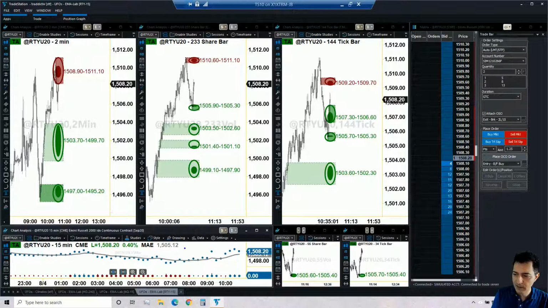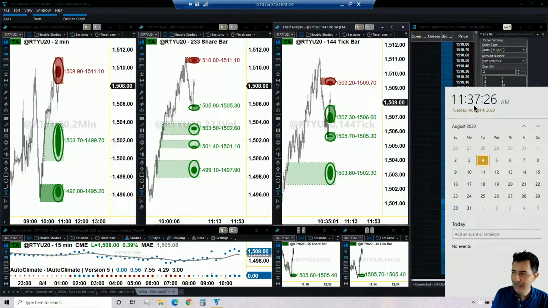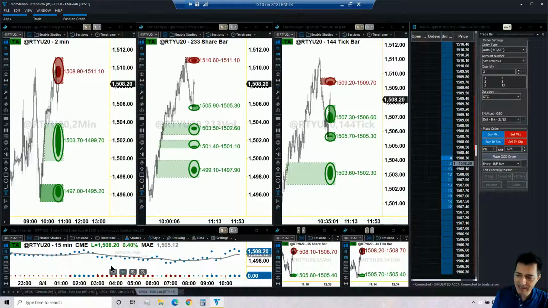So we do have an opportunity here based on the climate, reference point 150512. So 150512, it's somewhere here. In this case, no UFO. 512 here, no UFO. And 150512 is under that UFO. So no, we don't have a trade here, not now, but I'll come back to this one at 11:45 New York time. I will come back because we'll have an update on the climate and on the EMA, and that UFO may be valid then. So I'll come back to the Russell later on, and then we may have a trade.